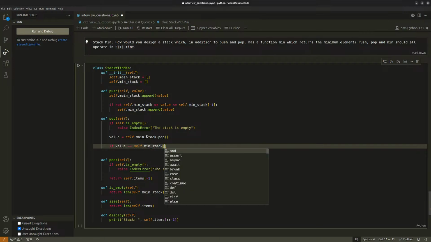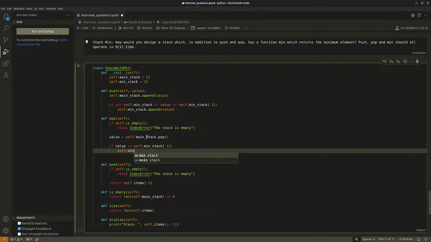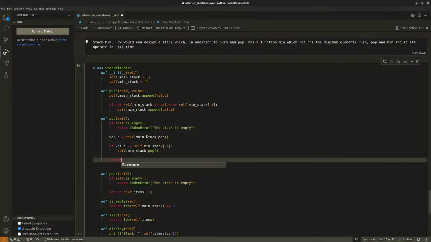So if the value that we just popped is equal to the last item in the min stack, we also need to pop this element from the min stack as well, and then return the value.